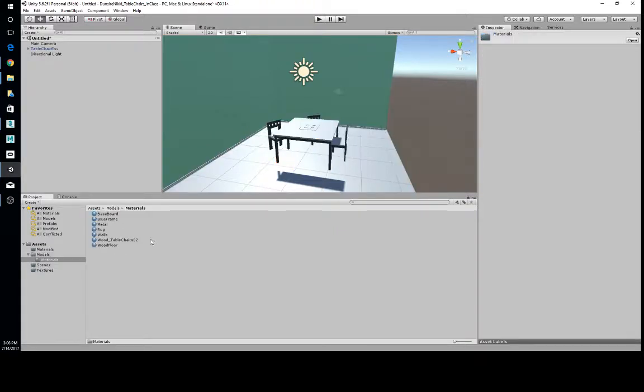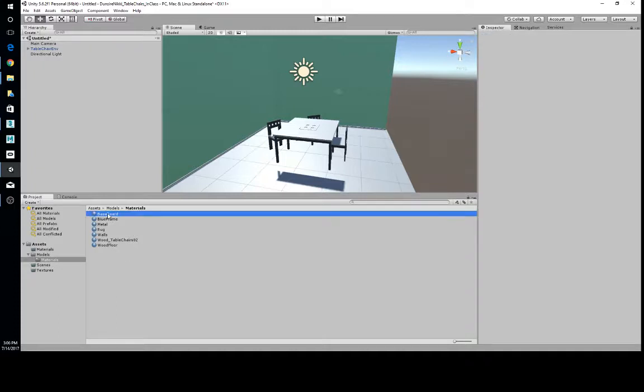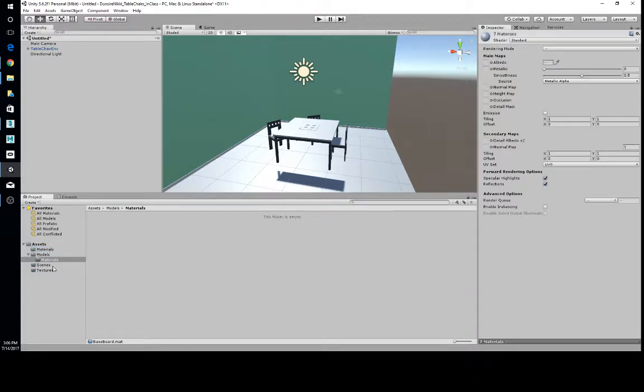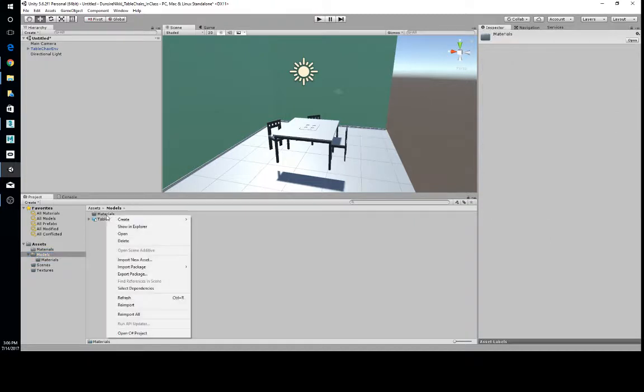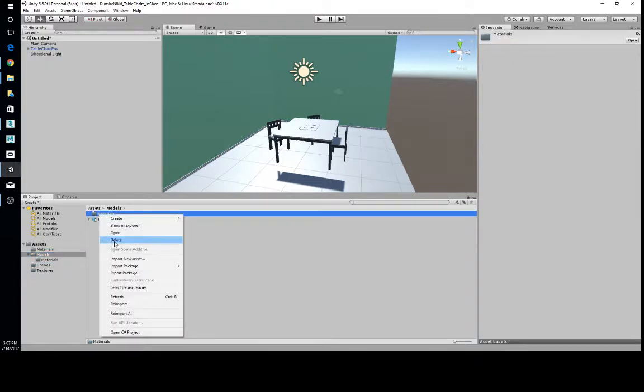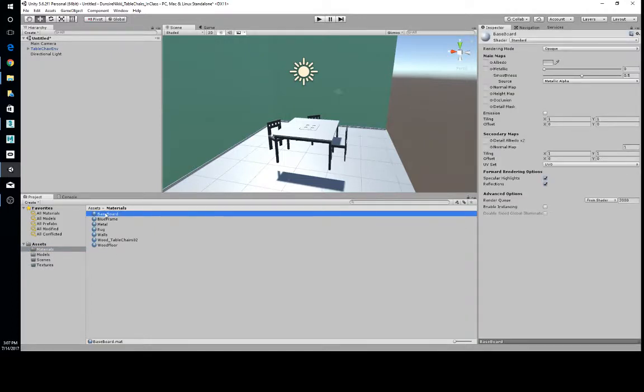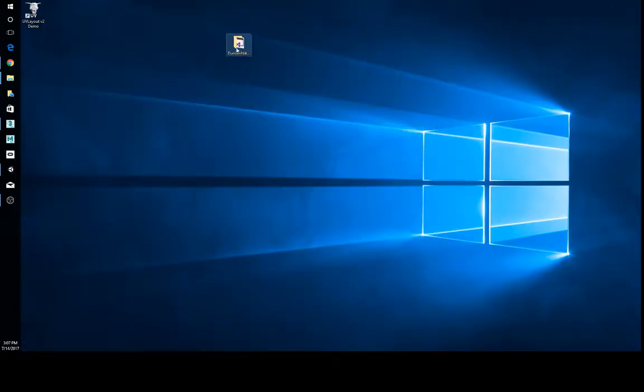Now, it gave us this default materials folder, just like we saw when we were importing stuff into our rollerball extended scene, same idea. So I want those to be in their own folder. I'm going to move those to the materials folder that I created, and delete this one that came in by default. Now I need to pull those texture files into the materials that were generated.